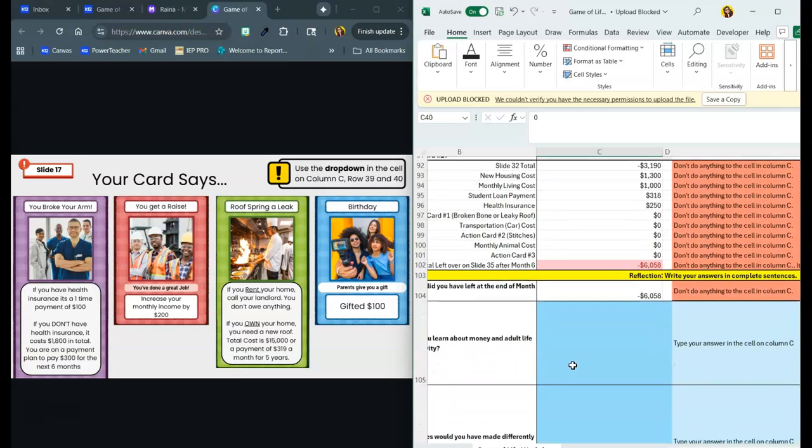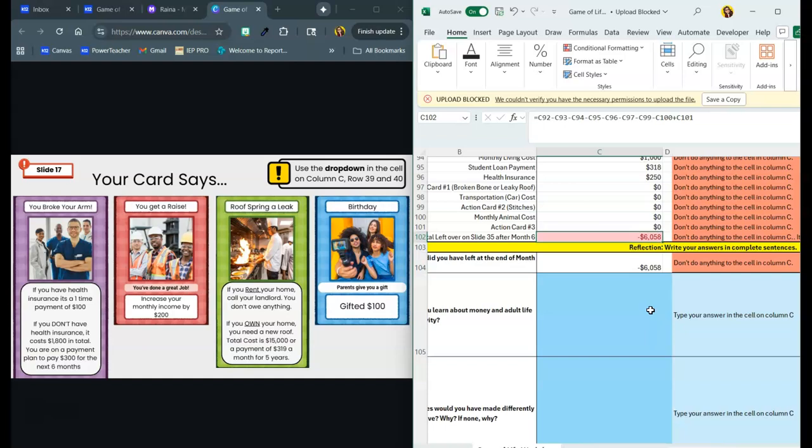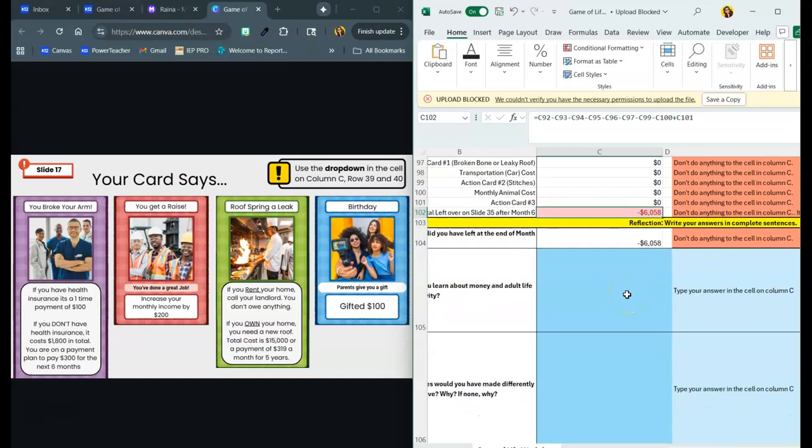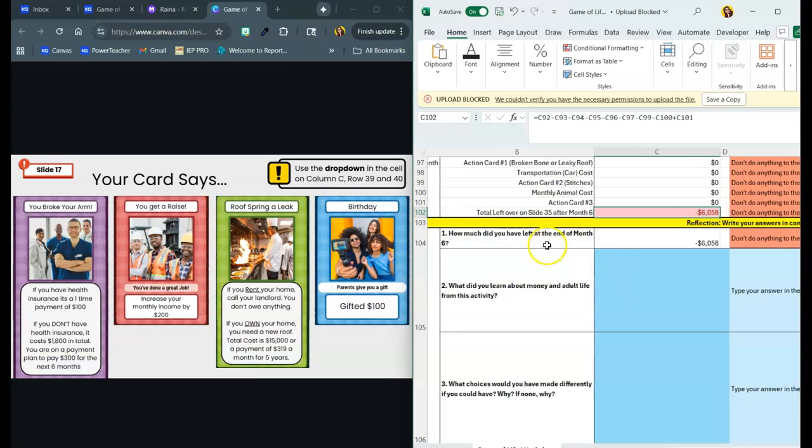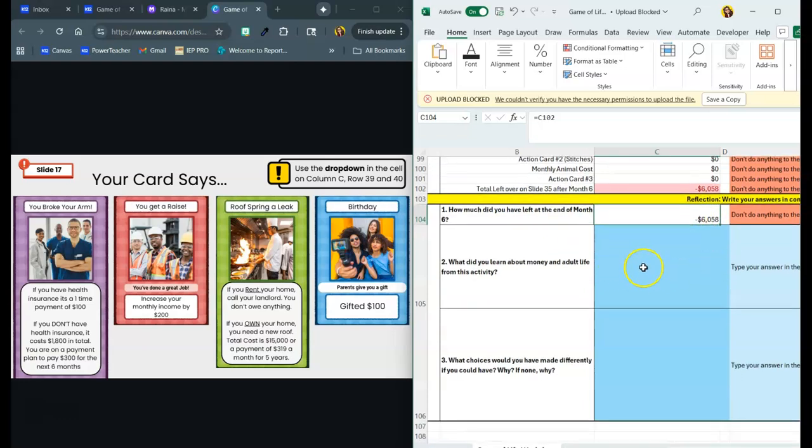At the end, in row 102 you'll see how much you have at the end of the experiment, and whether you owe, which is negative, or whether you have a positive. How much you have left at the end of month 6 is also in row 104, and then you'll type in answers in 105 and 106 to answer these two questions.